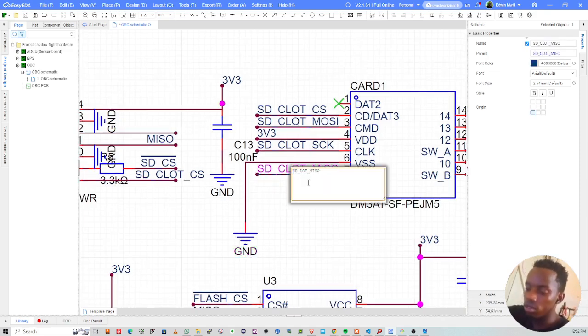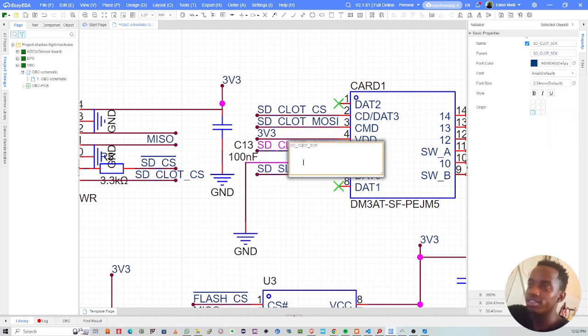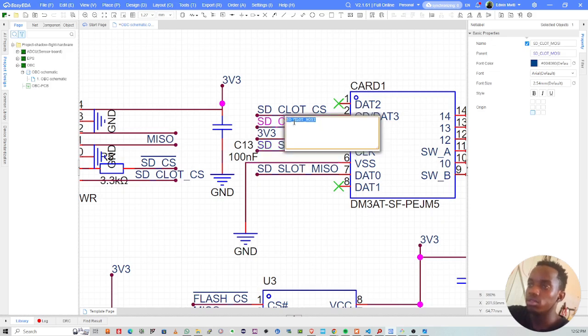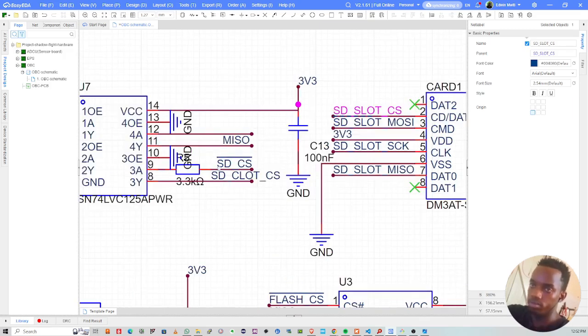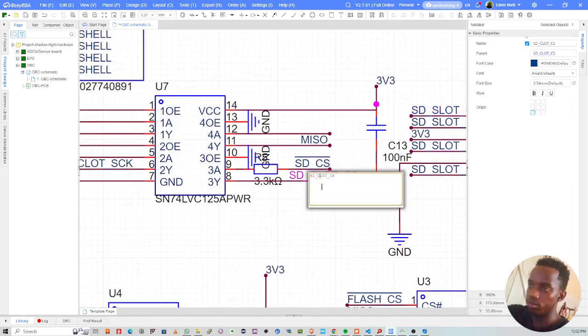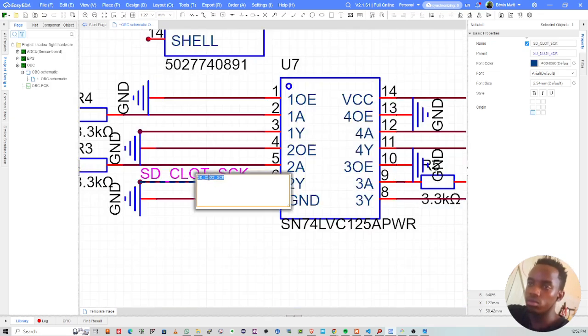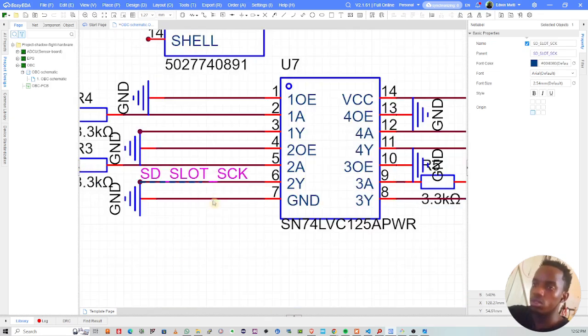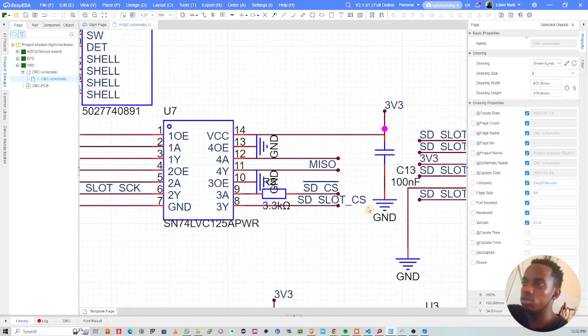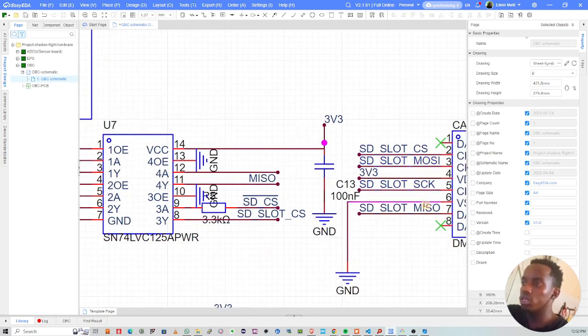What is slot? Slot. So we have SCK, we have CS, remaining are MOSI and MISO.